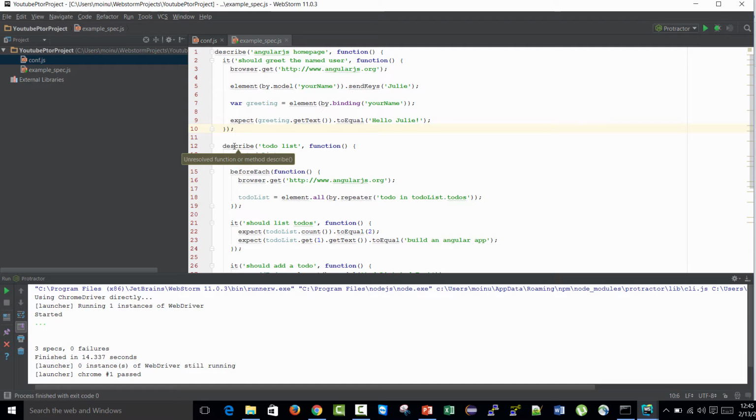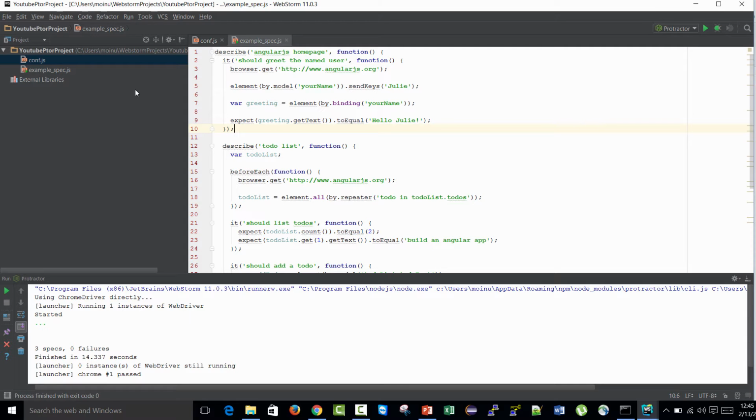So what we need to do is add whatever we have used, the Protractor or the Jasmine JavaScript files and all, to our path in this project.